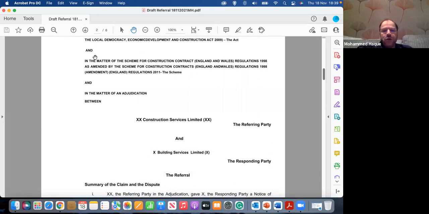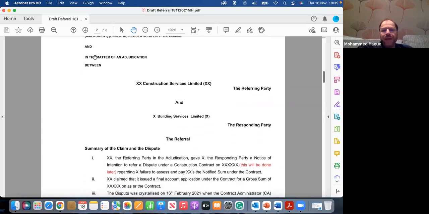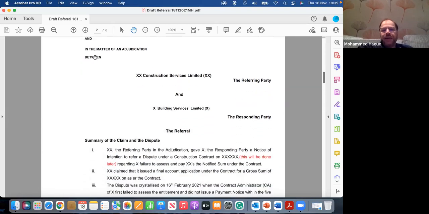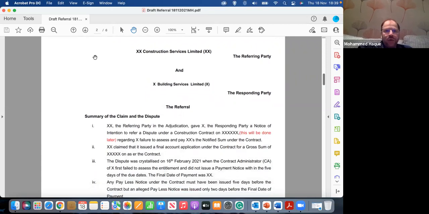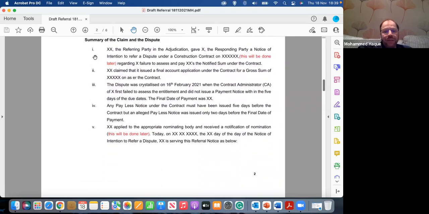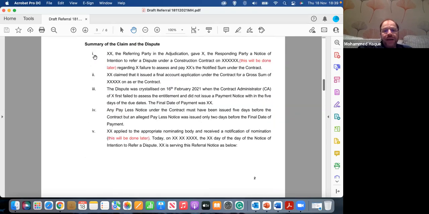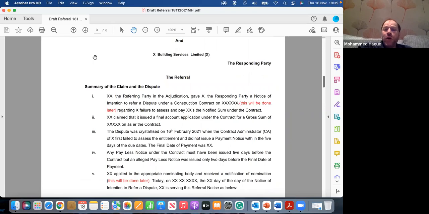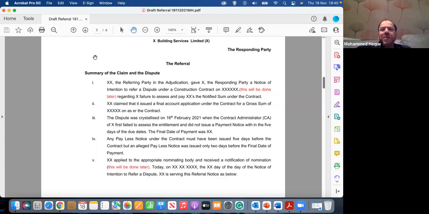It's again a shorter version of the heading, and then referral. I always give the parties a summary because it helps. If you can, you don't have to write down your summary at the beginning. Once you complete your document, please let the other parties, be it the adjudicator or the responding party, know that this is what in summary you are going to discuss.